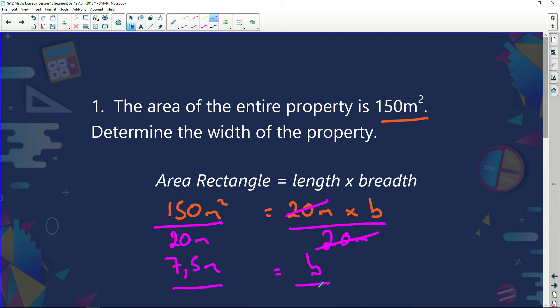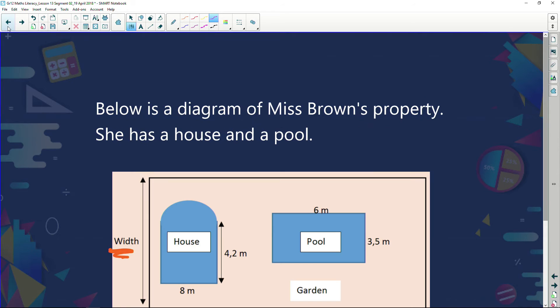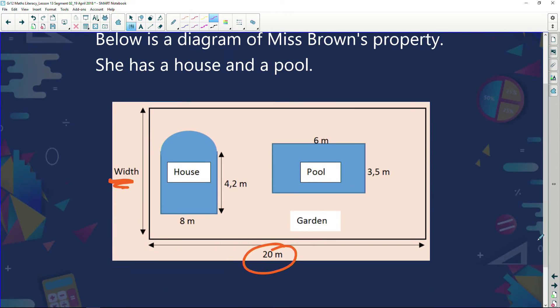So the width of my house is 7.5 meters. That is the way I answer a question when I'm given the area and I have to find one of the missing sides. So 7.5 meters. I'm going to go back and say, guys, I know what that is. So that is actually 7.5 meters.